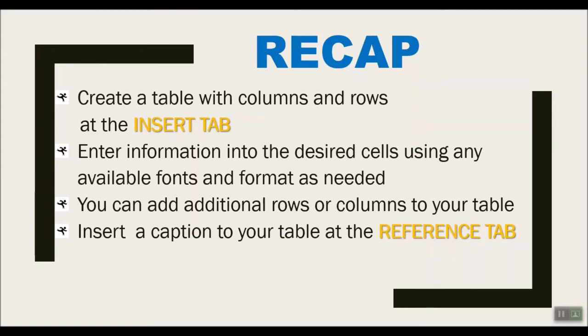We can also add additional rows or columns to our table. Once by selecting our table, going to our Layout tab, we can add additional columns, rows, or delete any information that we would like. We can also, once we have selected our table, insert a caption by clicking on the Reference tab, Insert Caption.